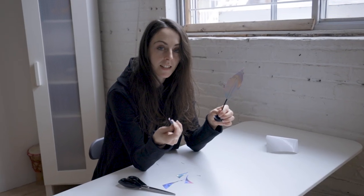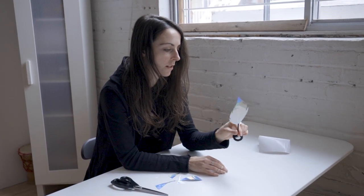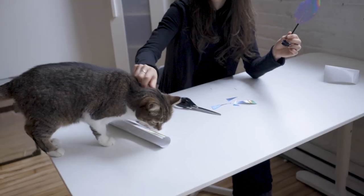Since it's sticky, it's super easy to just fix it on the zip tie. It's gonna be super solid wherever we are.